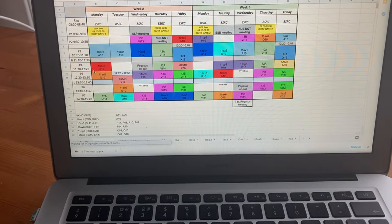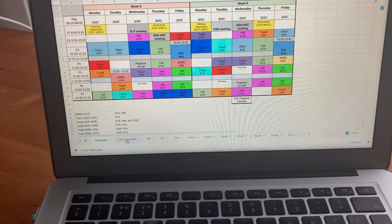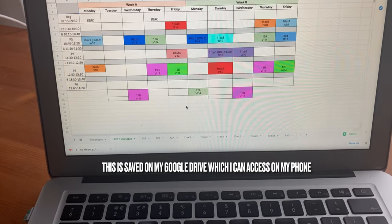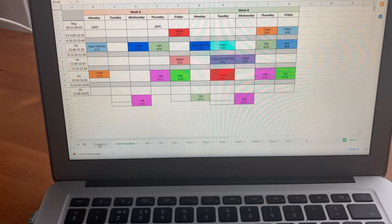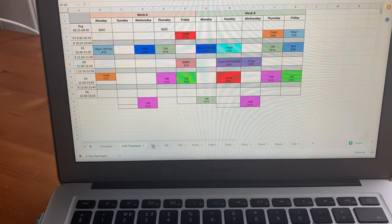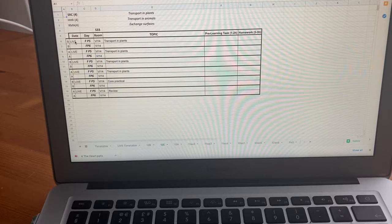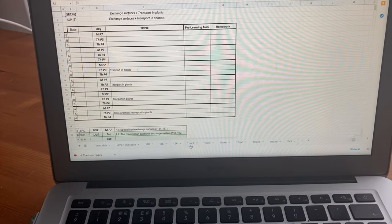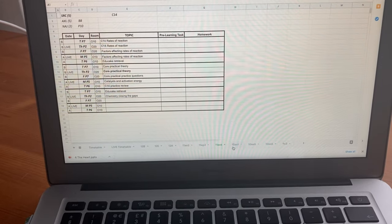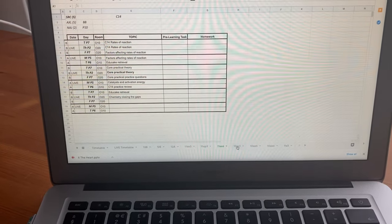This is my medium term plan. I have a couple of videos talking about how I organise my medium term plans. As you can see, I've got a new tab called Live Timetable, which has all of the live lessons I'm due to be teaching whilst working from home. I have to upload a mixture of lessons — both live and not live. It took me an hour or two to organise all of the medium term plans for each class. I write down the date, whether it's live or not, and then the actual lesson I'm doing with each class. I've liaised with all my teachers and we've decided what topics. I also wanted to show you how I use spaced repetition and retrieval practice embedded in my medium term plans.